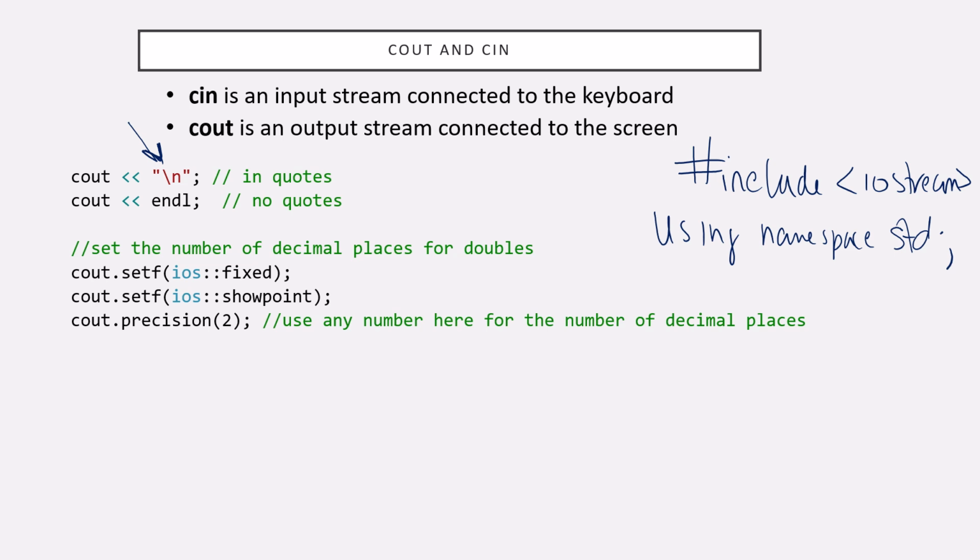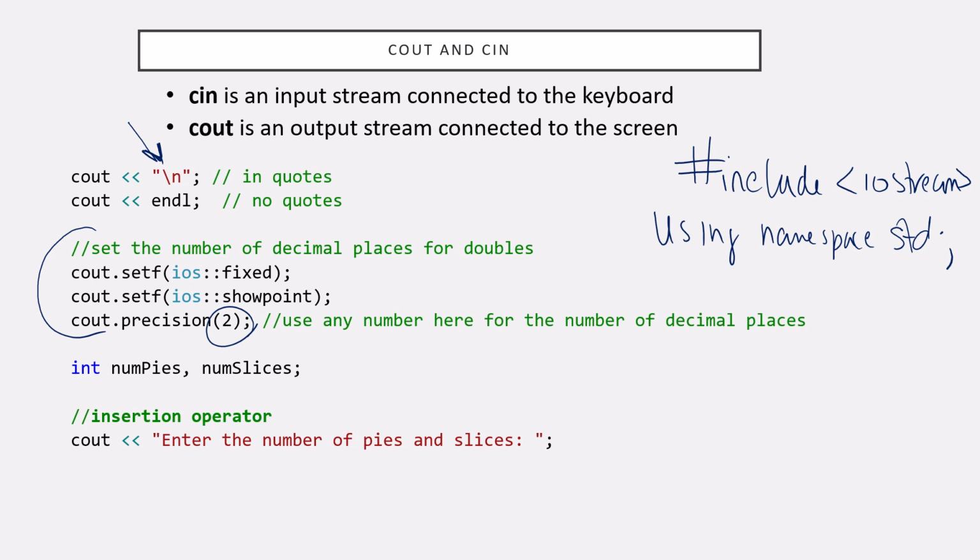If you want to print to 2 decimal places, there are I/O manipulators. There are different things that can be used. But if you just want to keep it with the iostream, these are a set of instructions. If you put those above anywhere you're printing onto the screen, you can say how many decimal places you want to print, because automatically it's not going to print just 2 decimal places. Like if you wanted to print money, you want to print it at 2 decimal places.